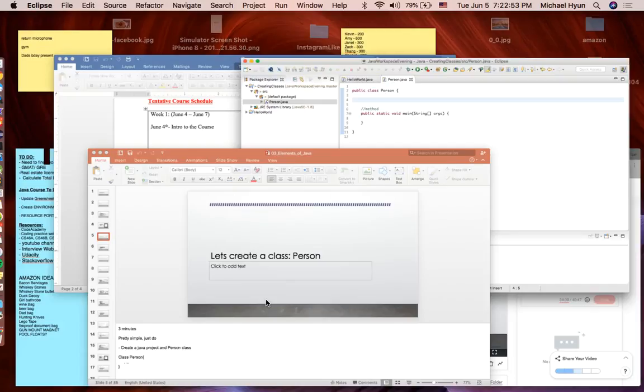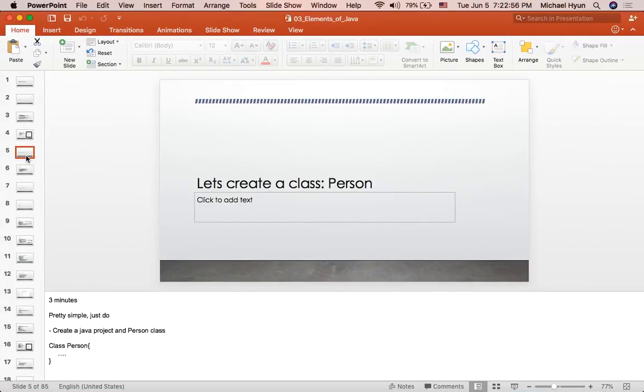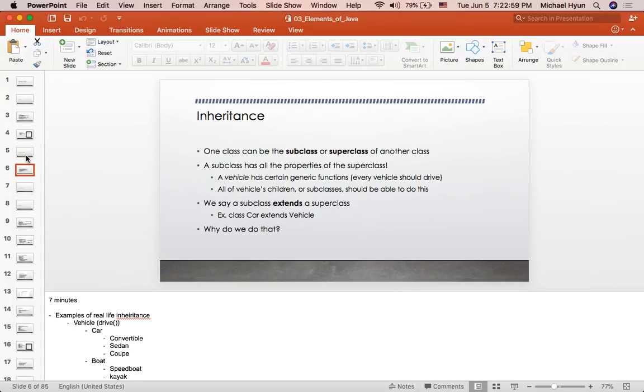Okay. So let's go back to the slides here. Let's talk about inheritance. Now this is one of the 4 main topics. If someone asks you what object-oriented programming is, there's a simple answer, and the simple answer consists of 4 terms. Okay, inheritance is one of them. We're not going to cover the next 3 right now. That's for later on. But inheritance is one of 4 of the major components of object-oriented programming. So it's very important.